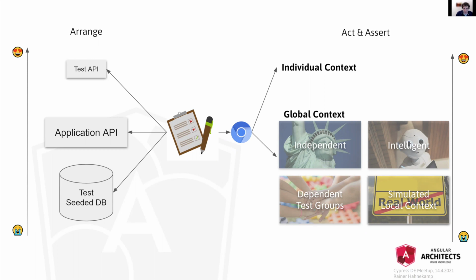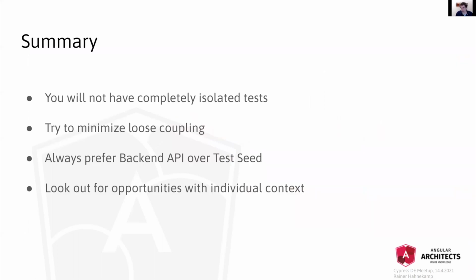And the final slide: you will not have completely isolated tests. I never saw a project that managed that all tests are completely isolated. This will never happen, but that's just the nature of how end-to-end testing works. This is just the way it is. If we can't achieve it, then we should at least try to mitigate or to minimize it and come up with loose coupling. This is a typo here. It should actually say minimize tight coupling, and you should achieve loose coupling.